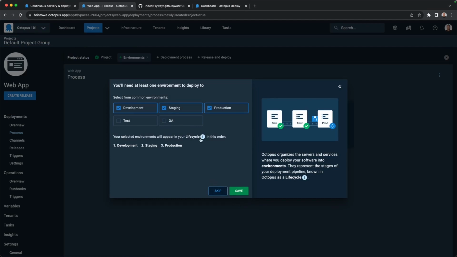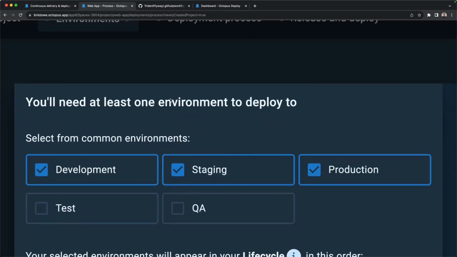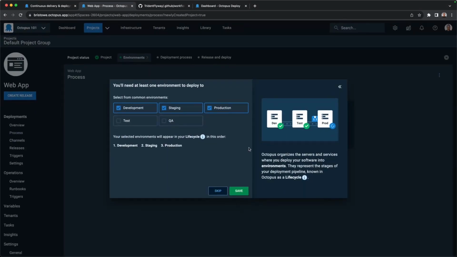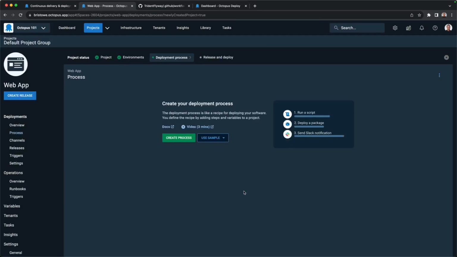The second question it's going to ask you is, okay, what are the environments that you want to specify for your deployment? So environments are just a name, and they can be representative of anything. But typically what you'll see in a lot of environments or QA where you're doing software deployments is development, staging, and production. There are other ones as well, but these are ways in which you can define the flow that your software goes across your organization.